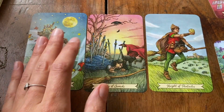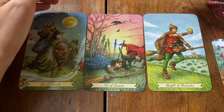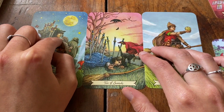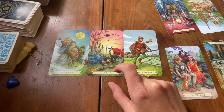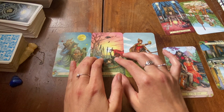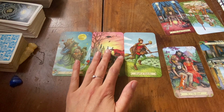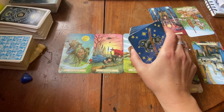You know, so obviously this is me using my mind to read this, but normally I would read my intuition, and you just always trust what comes up first. Reading with your intuition, you really do have to gain so much trust with yourself and let go of the overthinking mind. So this is the interesting part, okay?